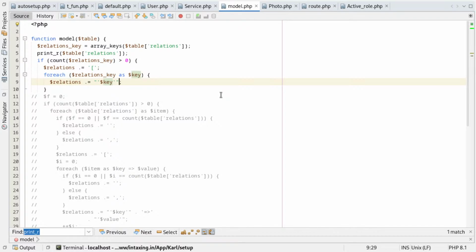This is gonna add key there, and so this is it.